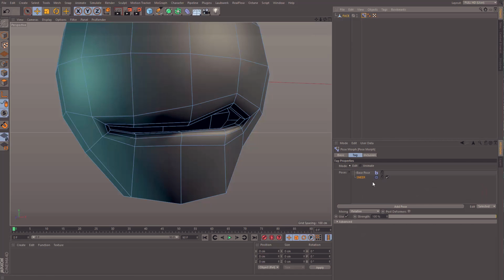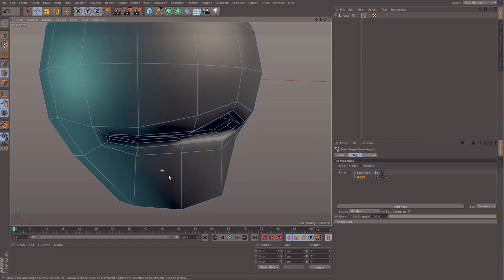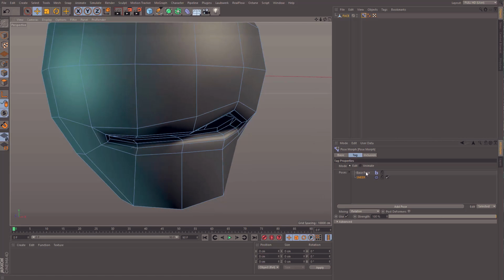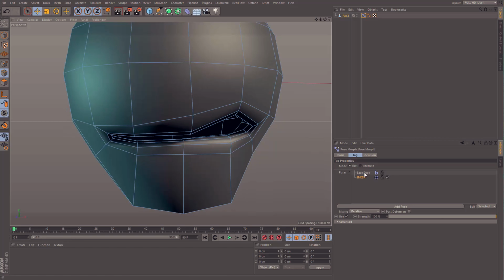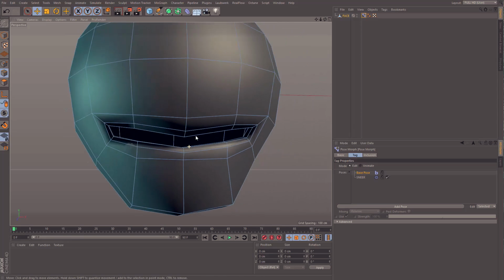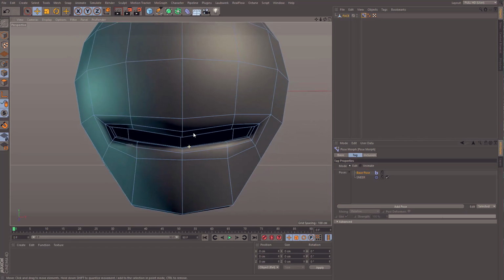Now, if I just click on that pose back up there, back on the morph, you can see our sneer is active. We've got a tick there, and you can see that it's a target, whereas this is the base. So this is all good. Now we can click on the base pose to go back to that, and you can see here this is looking good. That's back to our base.